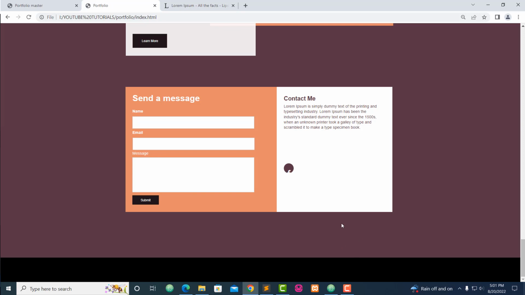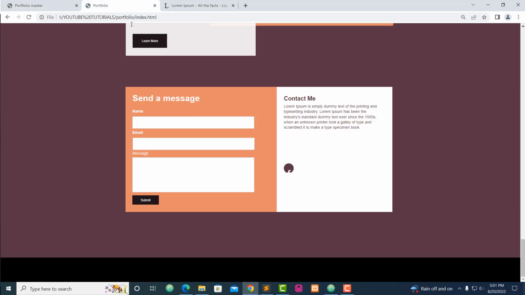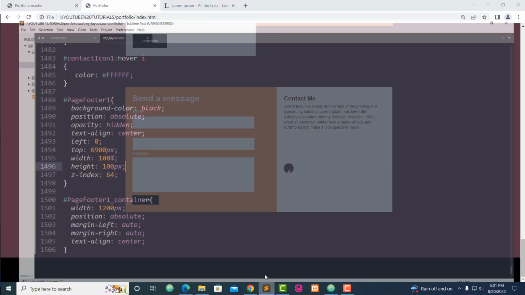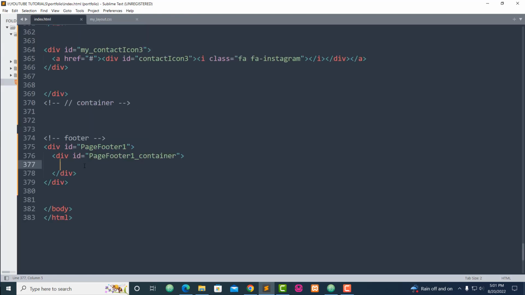If you want to add anything, you can go ahead here and add a P, for paragraph, and put copyright, your name.